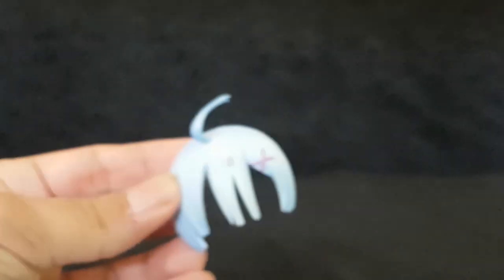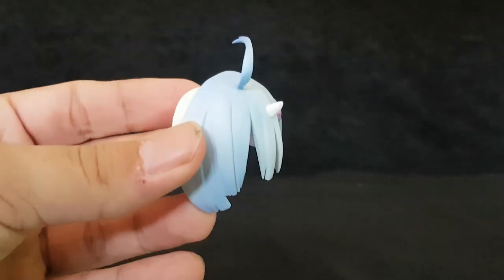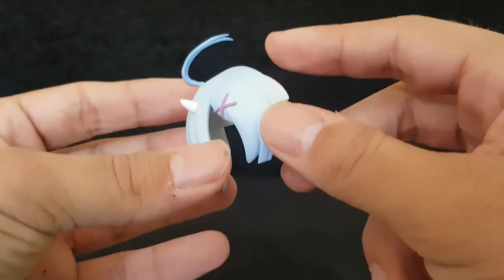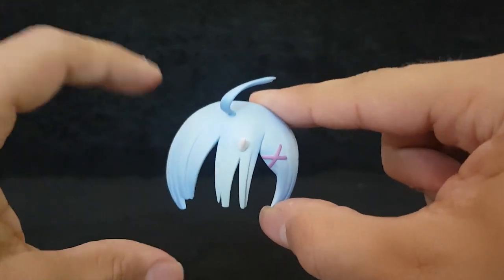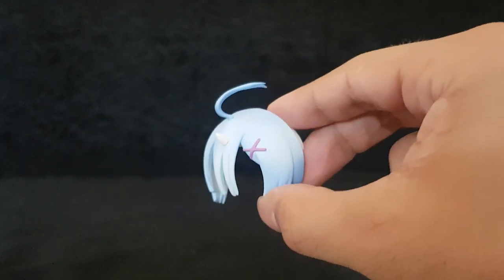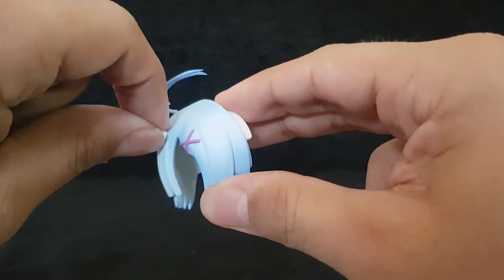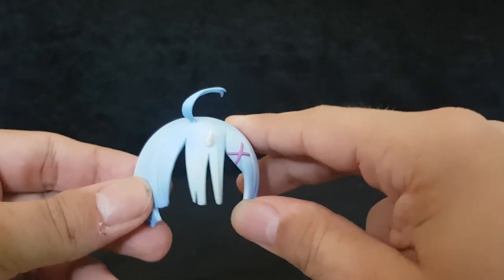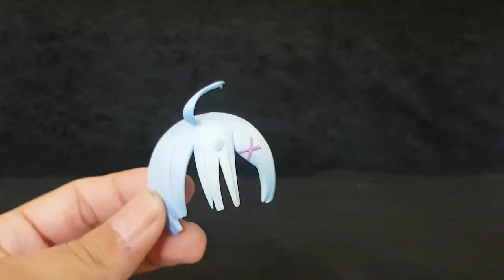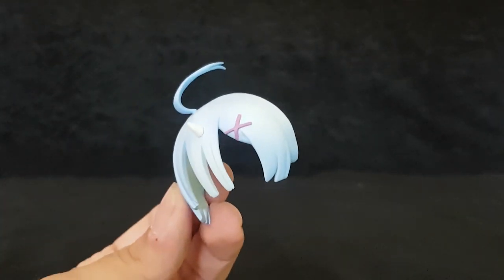First accessory, an extra hairpiece, which is obviously the demon mode Rem. I'm gonna say this looks absolutely amazing. There is, however, one little complaint. Why is the horn not purple glowing? That's a little bit of a shame, but other than that, it looks absolutely amazing. I love this hair.